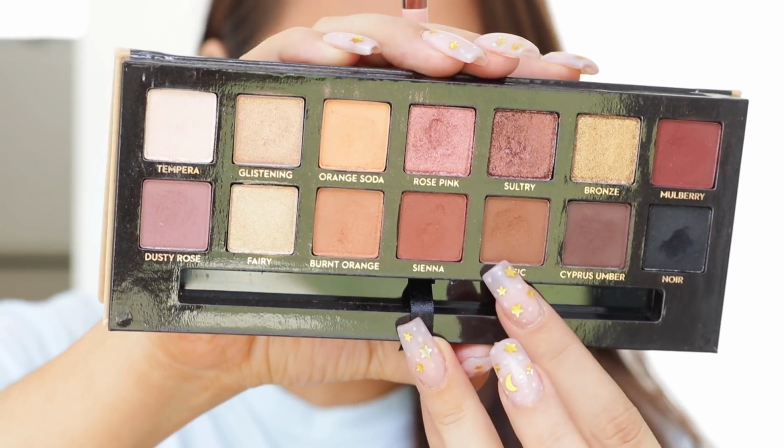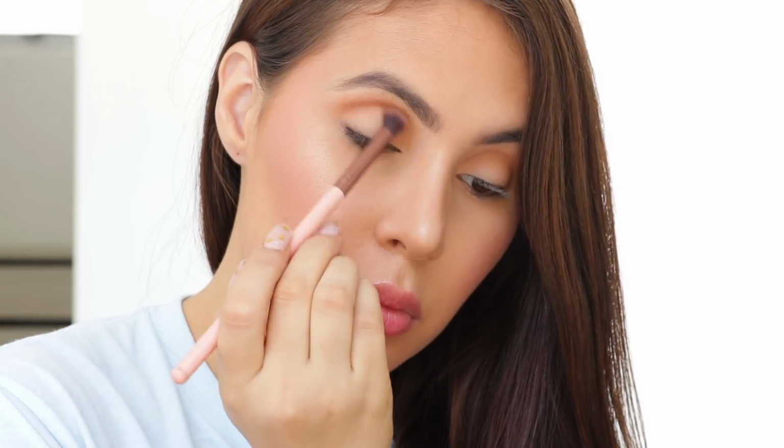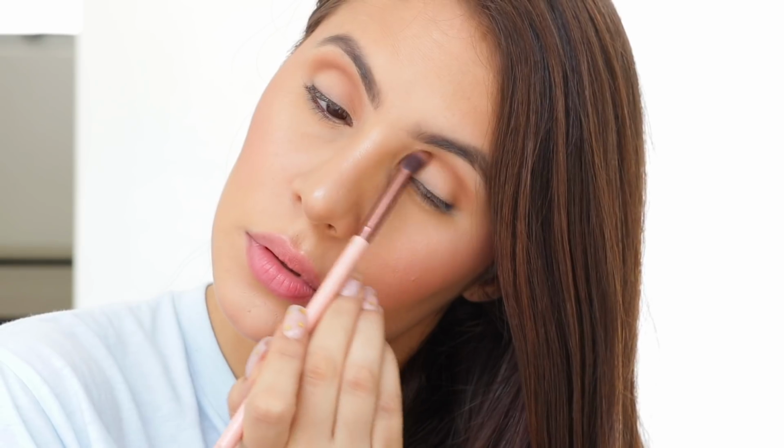To give even more depth, I'm gonna go in with Rustic on the same places where we used burnt orange and Orange Soda. And the brush I'm using is the Luxie 235 blending brush. Always remember to use a light hand. Grab your brush from afar, don't grab it like a pencil, and that will be easier for you.